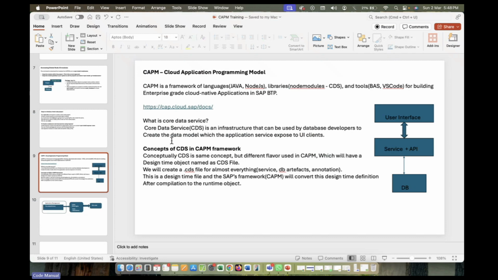Conceptually CDS is the same concept but a different flavor used in CAPM, which has a design time object named a CDS file. We will create everything as a .cds file. That design time object will be converted after compilation into the runtime object. That is the form of conversion that happens with CDS in the CAPM framework.